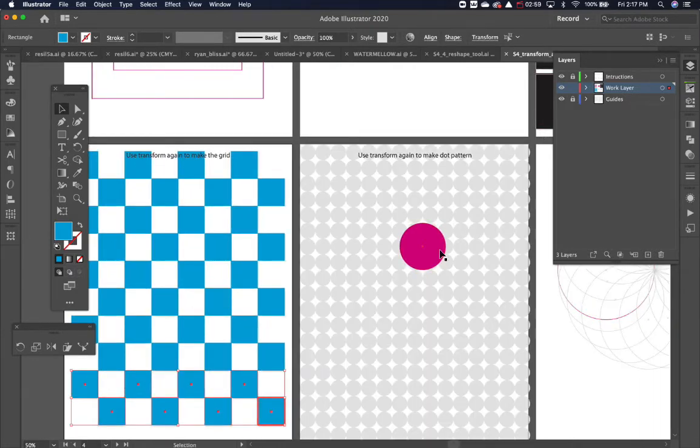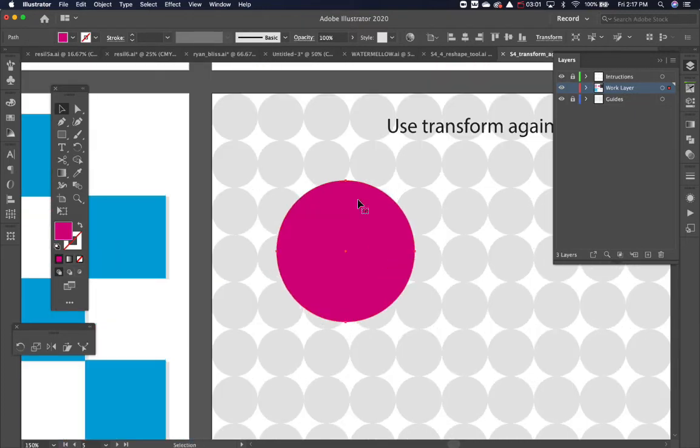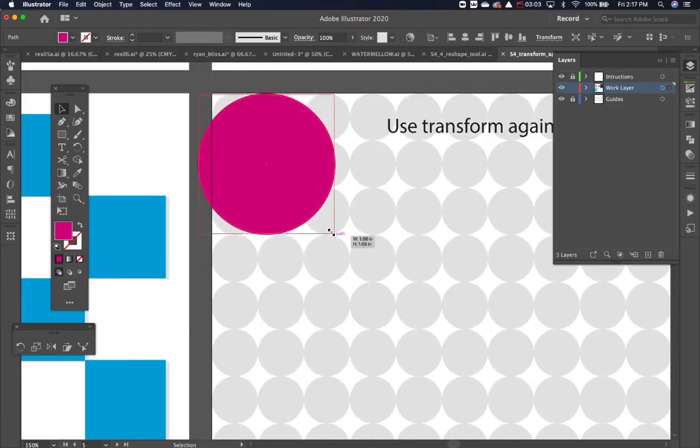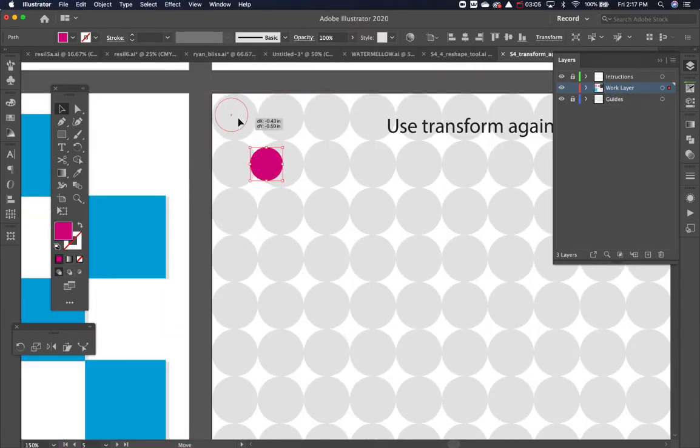With this one, it's the same idea. We're just going to go in here and size this to be somewhat the same size. It doesn't need to be perfect for this, just a function of it. So now I'm going to drag this over.